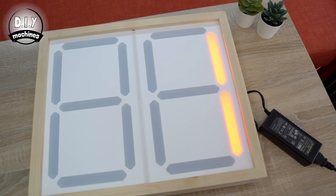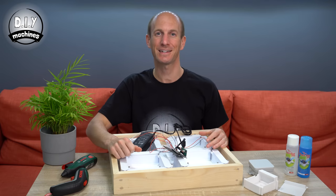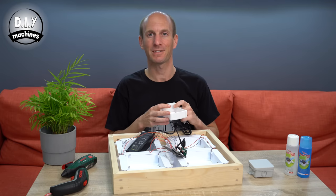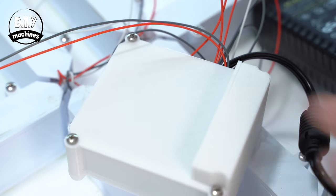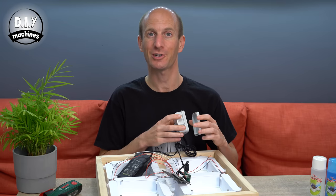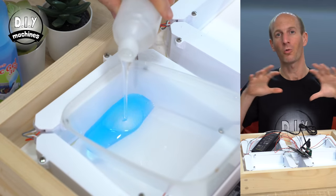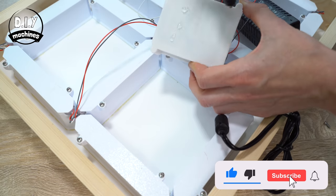Now that we have our electronics connected, microcontroller programmed and LEDs wired, let's plug in the power and see what happens. Now that we know that our seven segment display is working as intended we can enclose our electronics in a small 3D printed case. I've designed this one here which will fit the PCB I made for the project as well as accommodate the optional radio frequency receiver. The PCB is simply screwed into place and then the lid is screwed on top. If you are after a more moisture resistant finish you could consider using an IP rated box and modifying it to hold your electronics. I'm going to use my 3D printed one and add something called magic gel — a non-dielectric gel that will seal all of my components and help further protect them from the moisture of a swimming pool environment. The case can then be glued into position on the back of our display.